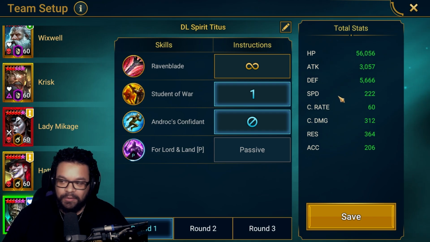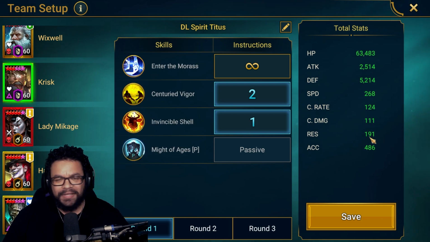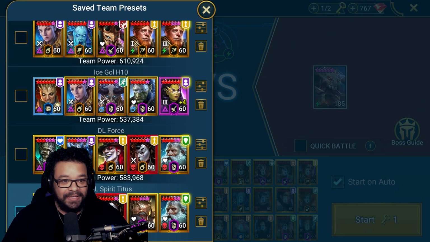I've got everybody speed-wise. For Demon Lord Nightmare, you need over 170 speed. I think everybody's over 200. I think our lowest is Titus at 220. Everybody else is much higher than that, so that works. And then we need accuracy of over 175 resistance. And everybody is way past that except for the Chris. I really need to re-gear him, but he's at 191. But yeah, that is the team setup.